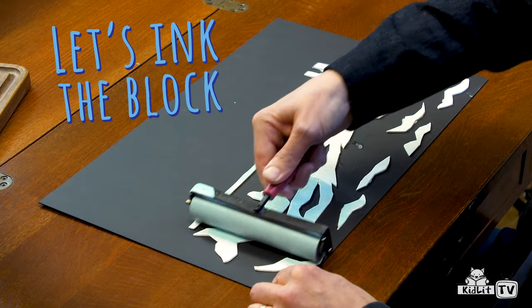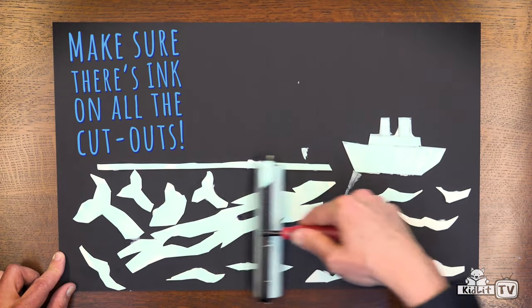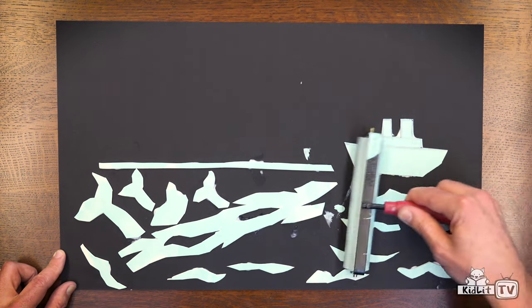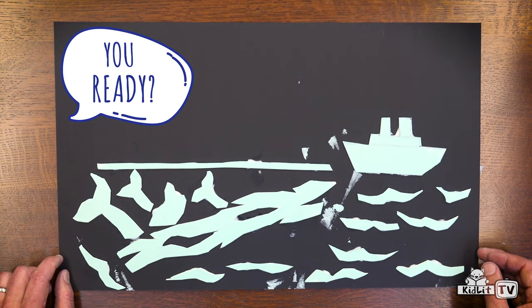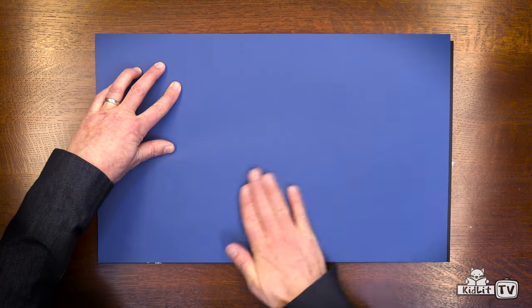Now it's time to ink the block. Let's do it. We want to make sure we've got ink on all of our little cutouts. I think we're ready to print. You ready? So now we need our beautiful piece of moonlight blue paper, and we're going to lay it down on top of our inked block. We press with our hand.